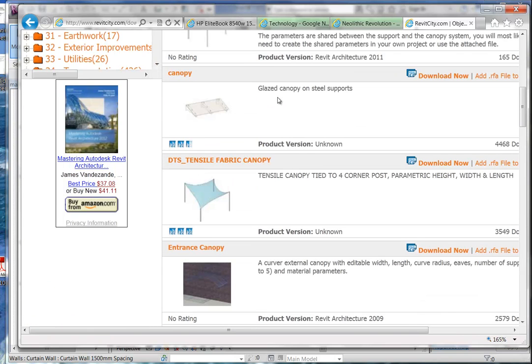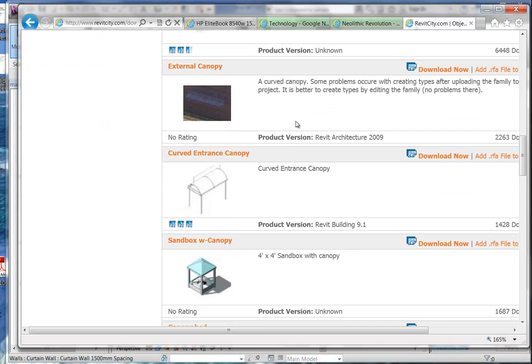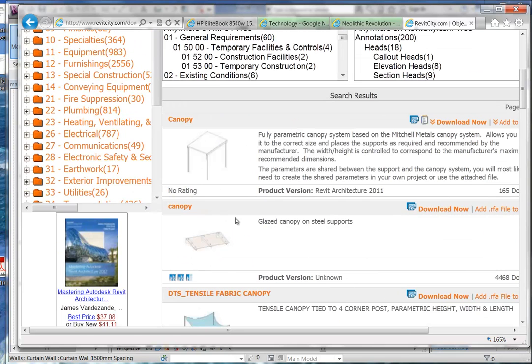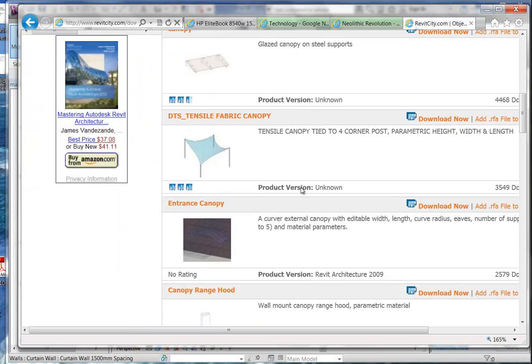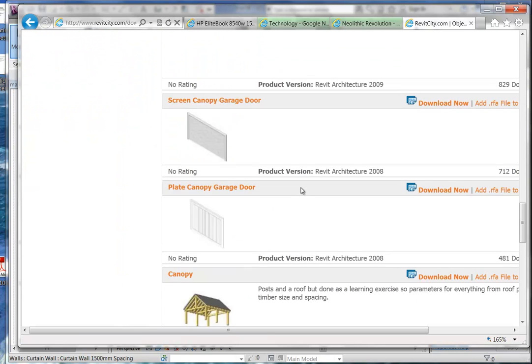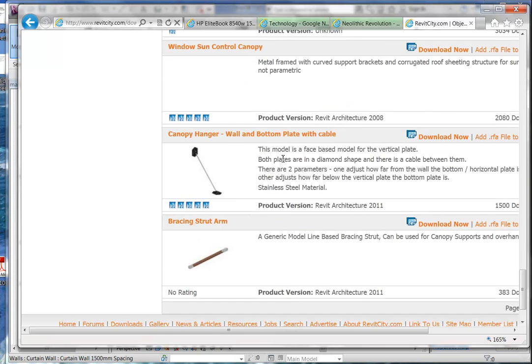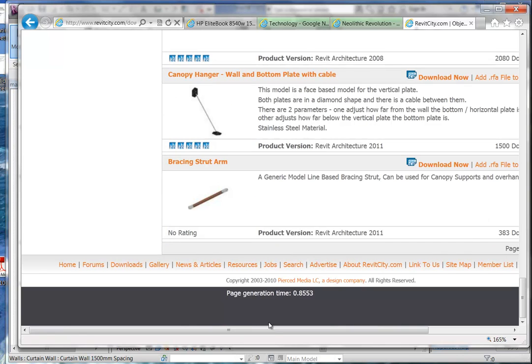So here we go, glazed, and I thought that one was okay actually, and you could easily modify that. I'll probably change the one I've got into that. This is another good one, I think. So lots of things you can download there. I think it's only one page of them, though.